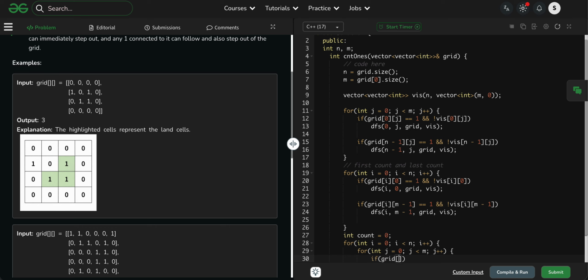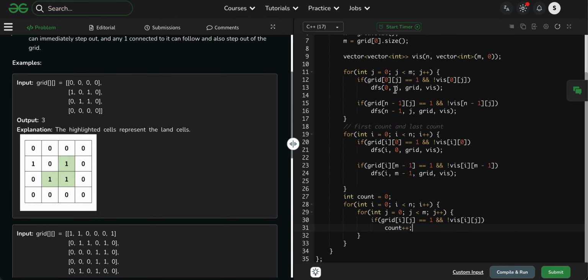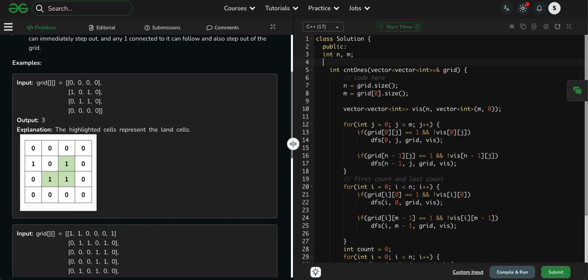If grid of i j is equal to 1 and not viz of i j, right? And then count plus plus, and then return count.